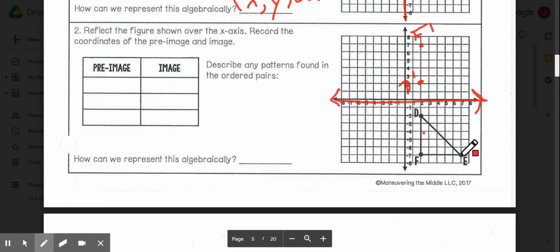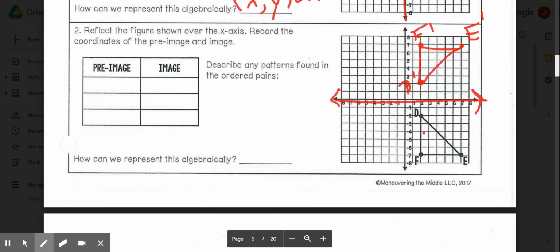And our last point is E. E is over here, and it is also 7 units below that line of reflection. So to find its image, I'm going up 7 and plotting my point. And like I said, that is going to be E prime. So we can go ahead and connect there to get our image. And just like before, we could fold on that line of reflection, and that would help us to see that our images really are mirrors of each other and they really do match up.